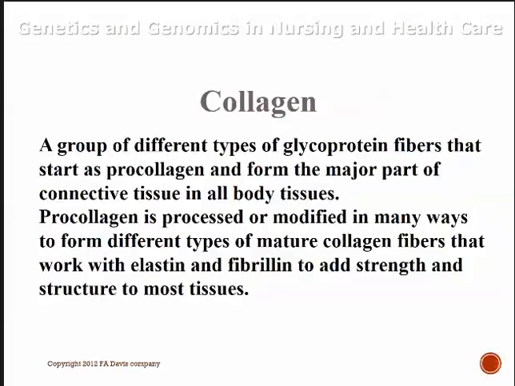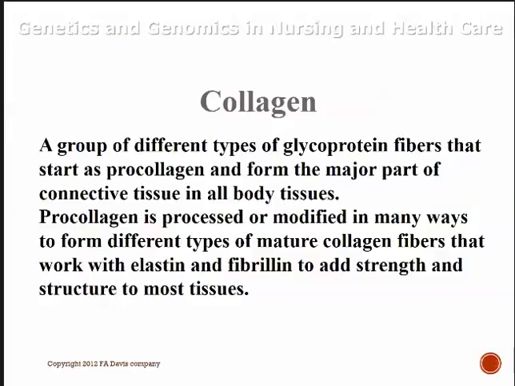So those are the enzyme disorders, and we're going to move on to the collagen disorders. The collagen disorders are related to production of collagen. Collagen is a group of different types of glycoprotein fibers. They start as procollagen and form the major part of connective tissue in all of our body tissues.